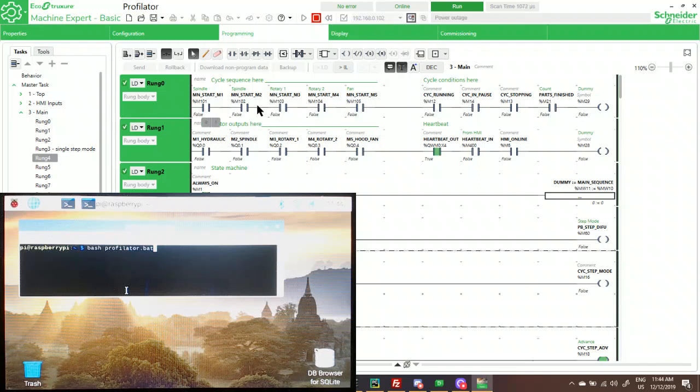On the left here, you have sequence steps. Below those, you have motor outputs showing. Here on the right side, you have machine states, cycle states, and on the bottom, heartbeat information. At the moment, you can see the PLC is outputting the heartbeat, but it's not being echoed back by the HMI. Therefore, the HMI is not online. Let me just start the program.